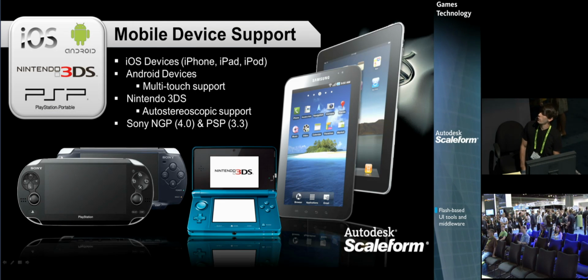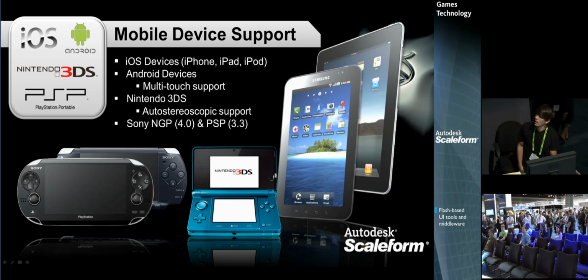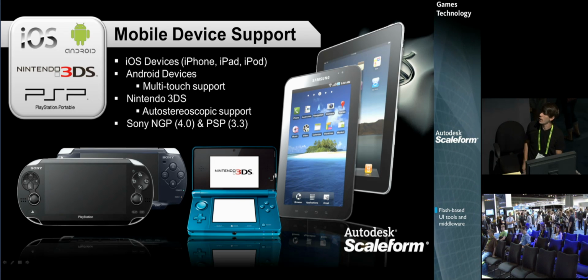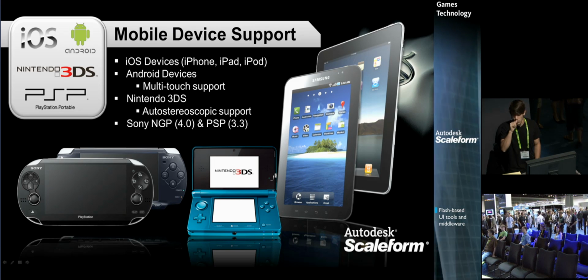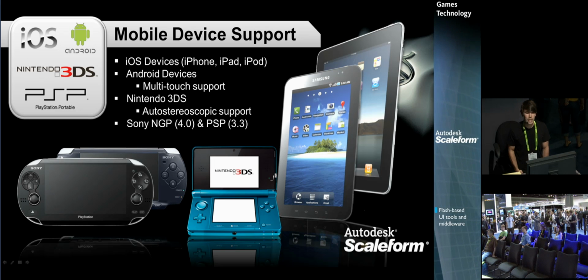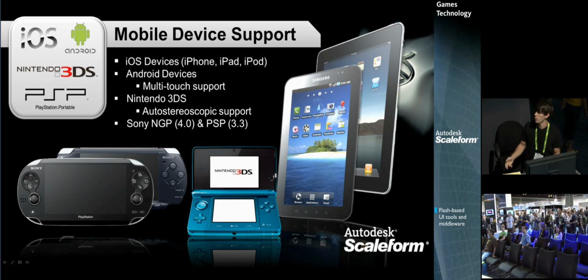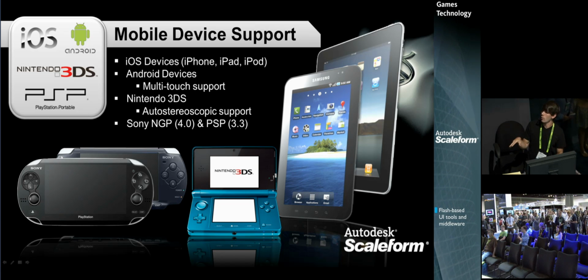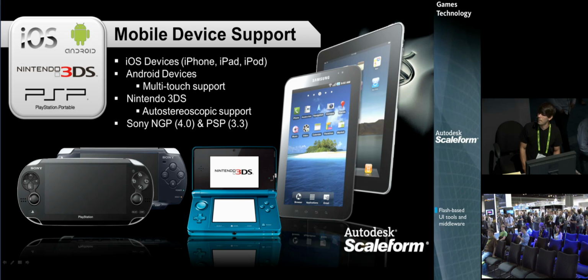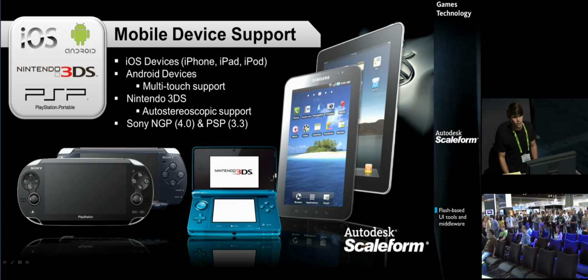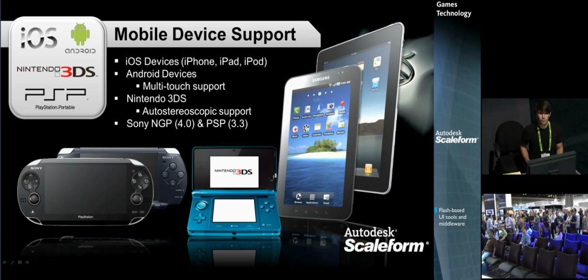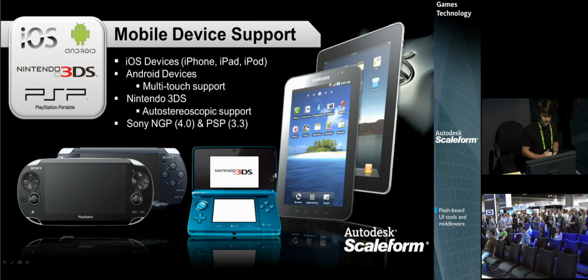With Scaleform 4.0, we launched on mobile devices, so we fully support all the iOS devices: iPhone, iPad, iPod. We also support Android, and of course Nintendo 3DS and Sony NGP and PSP. Multi-touch: we support the Flash 10.1 multi-touch API, which means that you can actually code all your multi-touch and gesture events in ActionScript, or native code if you prefer, and bring that across platforms, and it'll work the same way. We also have stereoscopic 3D support out of the box for platforms like the Nintendo 3DS, which allows you to create 3D user interfaces like we saw before easily.